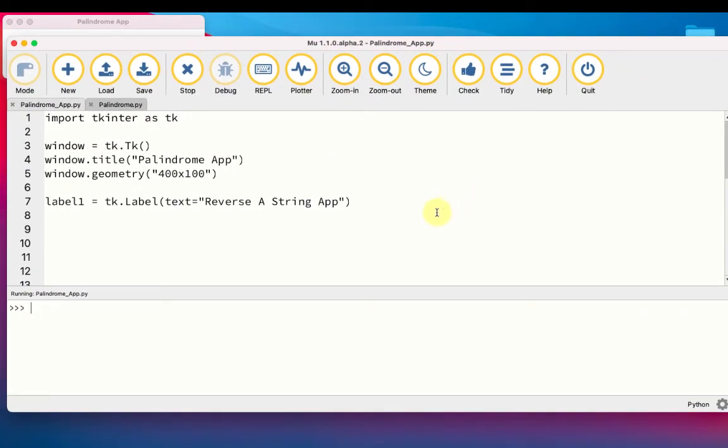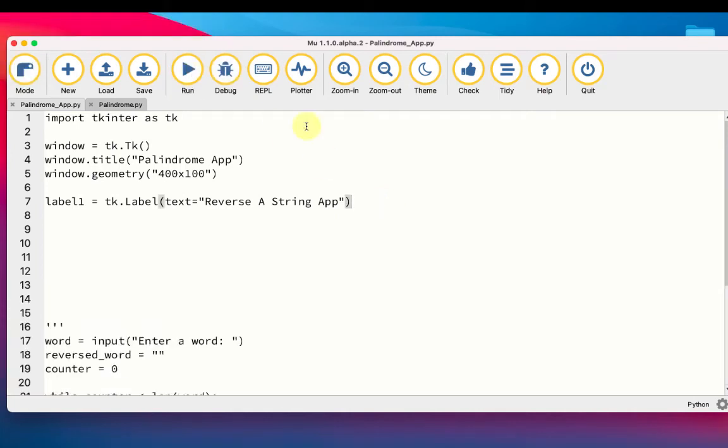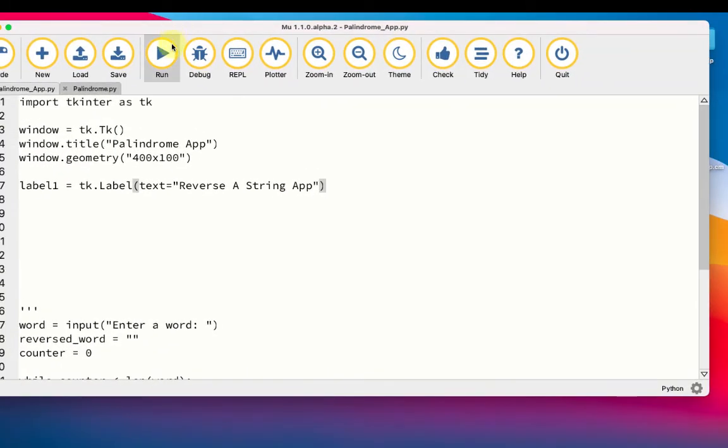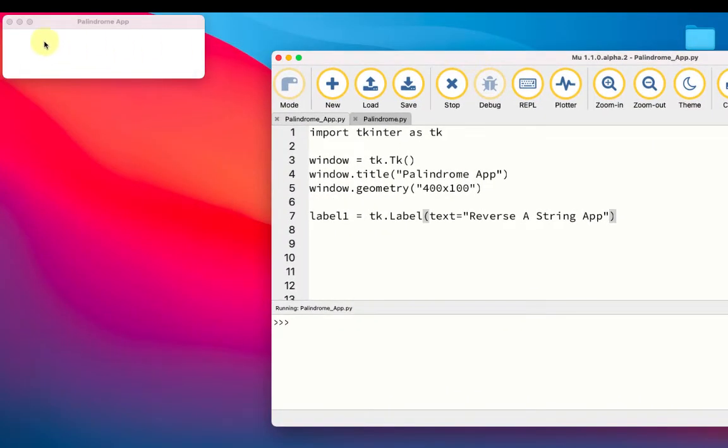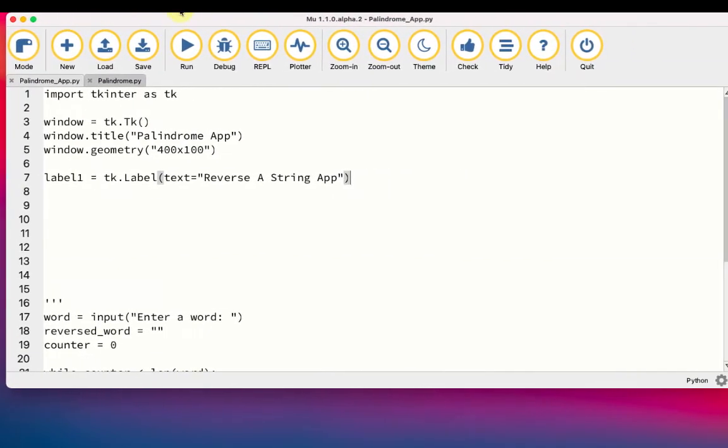Well, we created the label, but we got to go the next step and actually tell it where we want it. And think of it as a grid, okay, with columns and rows. You can kind of visualize. Here, let me go ahead and run it. Visualize kind of like an Excel spreadsheet where you may have, you know, column A, column B, column C, column D, and then row 1, row 2, row 3, row 4. Think of it that way, okay?